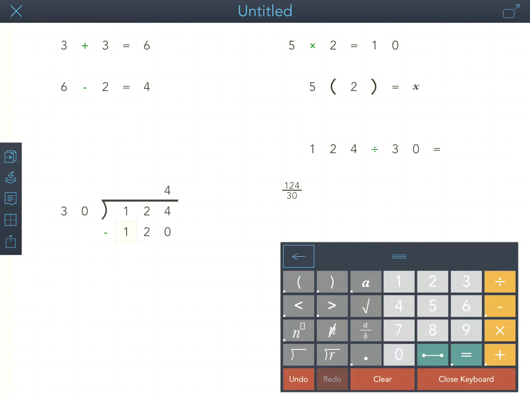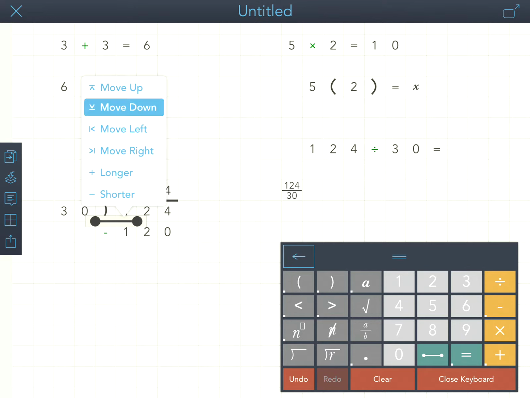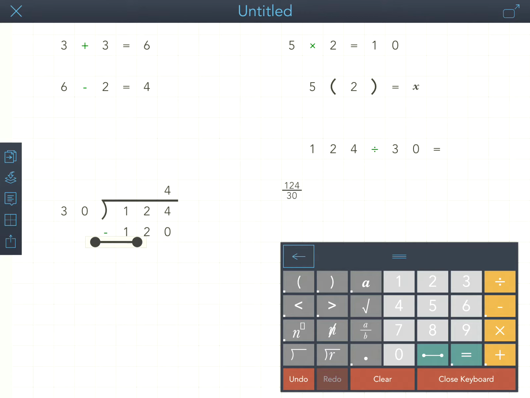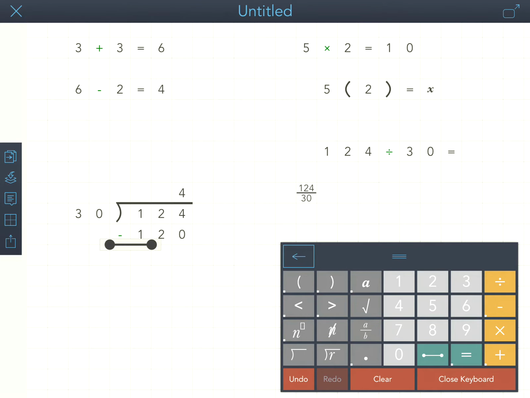So next to the equal sign, kind of an aqua blue color, you can click that line and it'll put the line wherever you want. You can move it from there, make it bigger or smaller. I need it to move down, so I need to hold down, move down. I need to move down one more time. Hold down, move down. From here, I can now make a subtraction sign. So 124 minus 120 is 4, and you would continue the math problem from there.